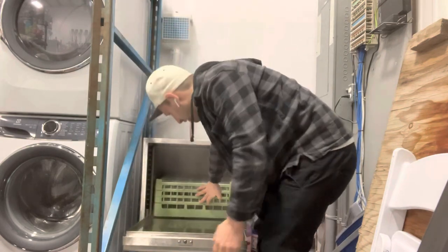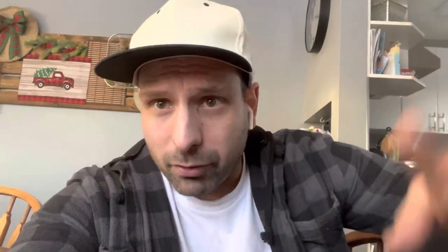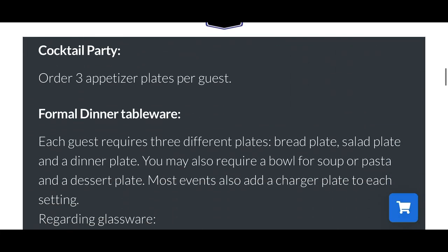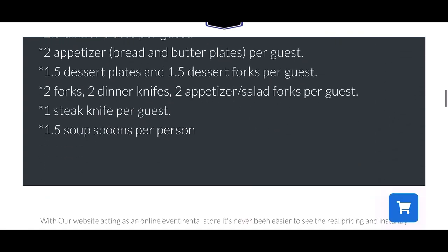I've got the clean room now where I'm washing cutlery, glassware, plates, and tablecloths. The customer needs to know what to rent, so I've put a section on my website that shows what a formal place setting involves. It urges them to get the right numbers of items — people want to know what quantities to get.